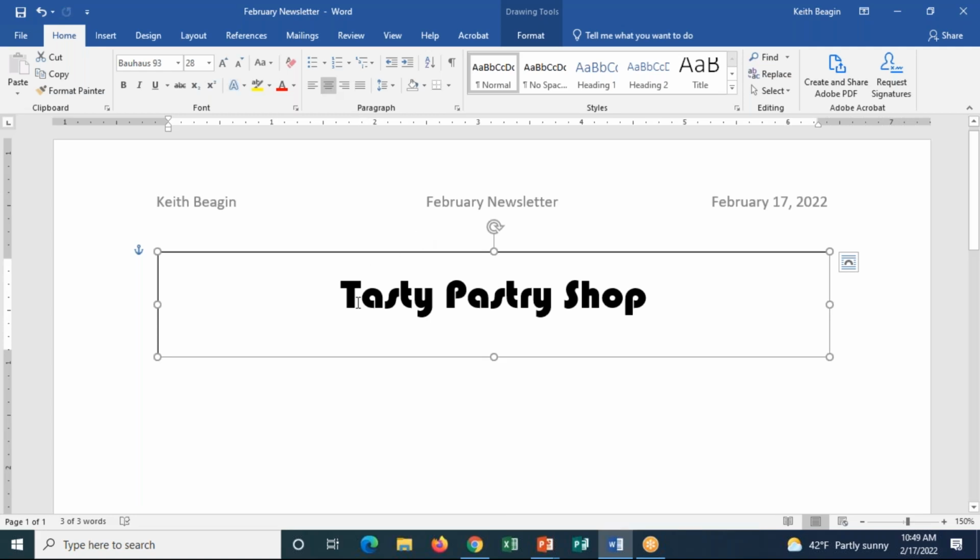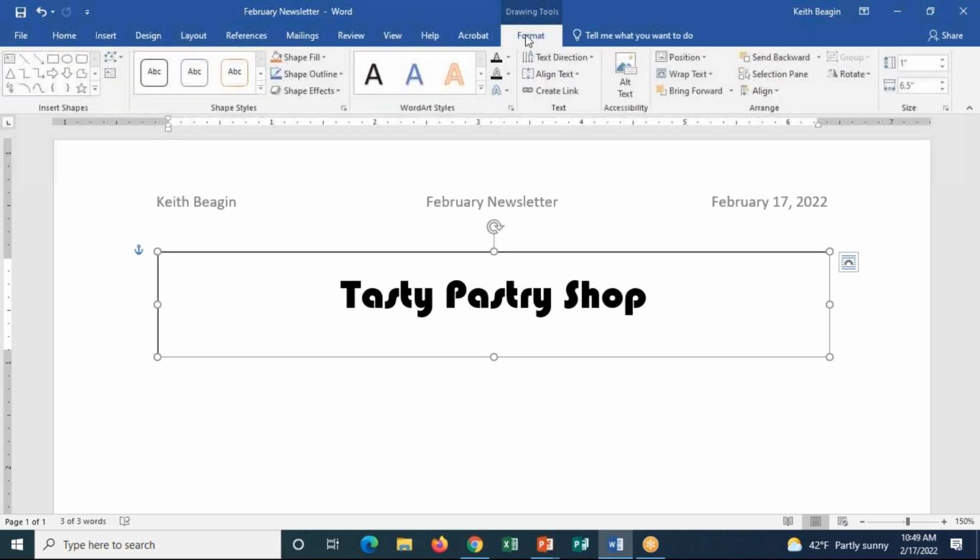Now we want to do a little more. I want to add a little more artistic flair to the text. A quick way to do that is to use Word Art, which is going to be in your Special Format tab. So let's click on that Special Format tab under Drawing Tools. Right here we have what's called Word Art Styles.